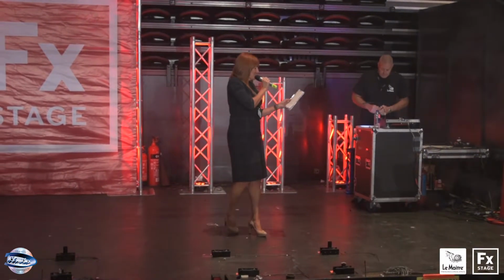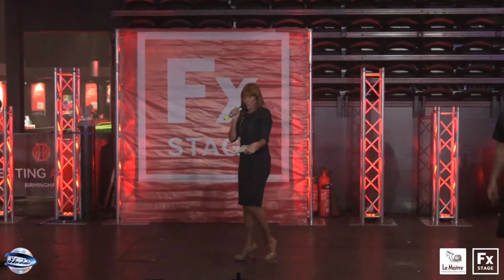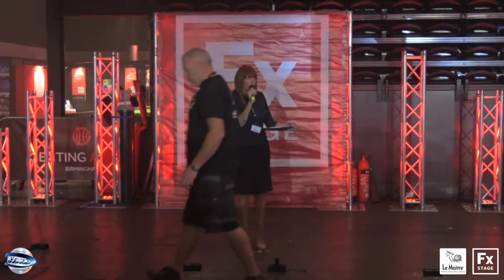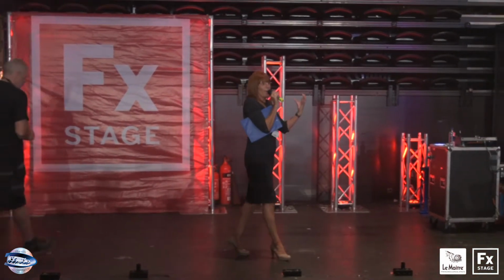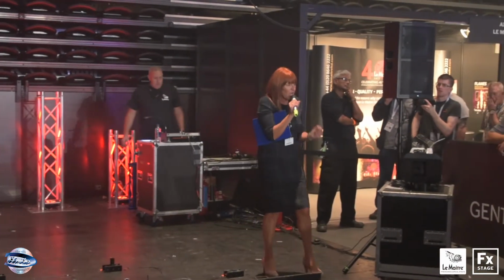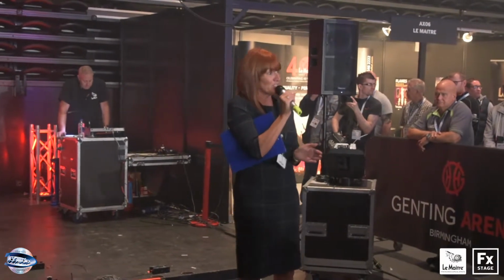Now, we're going to stick to the core burns now. Again, we've just brought out this new range of ice gerbs. For when you don't have much space in your DJ box or on your stage, we do stage gerbs, and they're quite big and they're quite bulging. We're going to show you a few of those shortly. But we've just brought out this new range, which is called the ice gerb. They're much tighter, which means that the safety distances are a lot closer. You can get a lot closer to them.